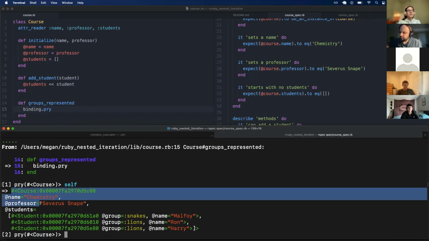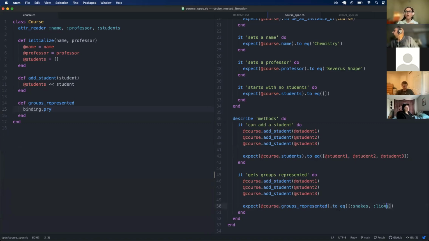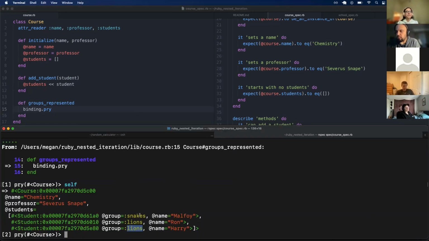Right now I am a course. The object that this method is being run on is an instance of a course. I've got a name, professor, and some students. My students is an array of student objects, and each of those student objects has a group. Here is where those data points are. So again, my first step is to see if I can identify where in this object the data I'm looking for lives. It's in the student. In order to get to these data points, I need to be able to grab an individual student. So I need to iterate over students to get to the point where I'm looking at an individual student, because an individual student is what is holding on to the data point that I need.